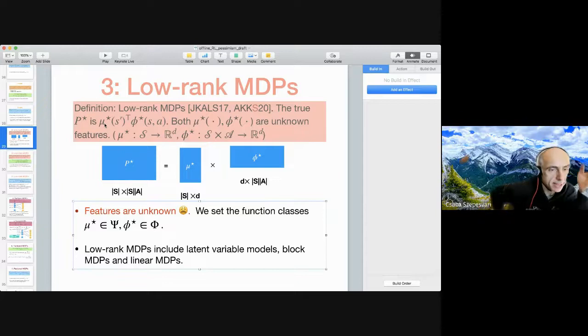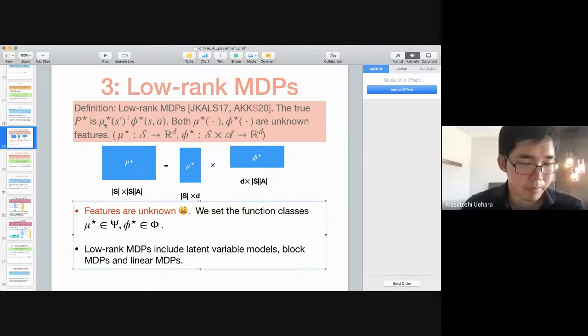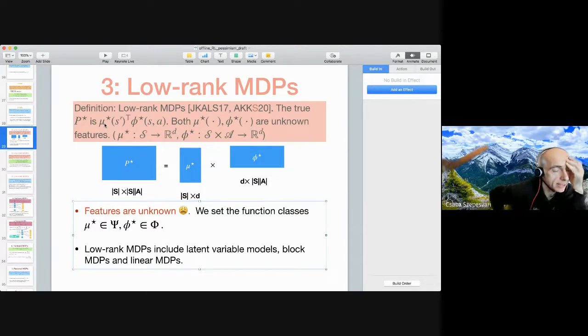I suspect that there is a covering number that appears there. If you want to extend this to the infinite case, I guess what you're saying is that yes, you can have this result, but the number of states is going to appear there, and that kind of kills everything, right?